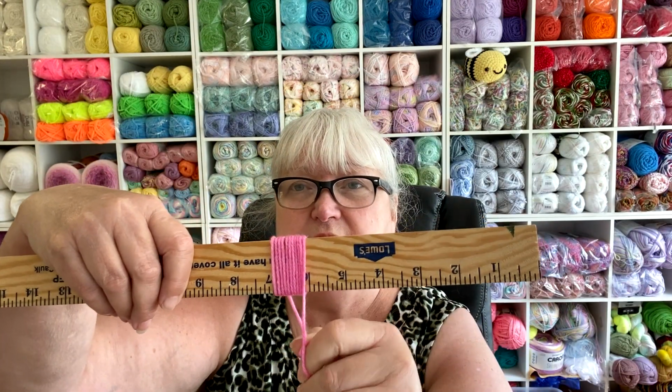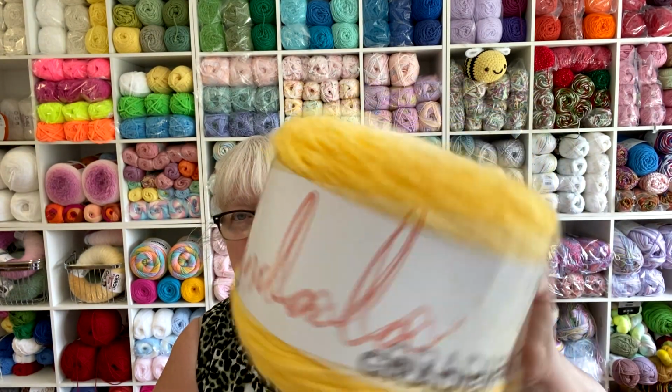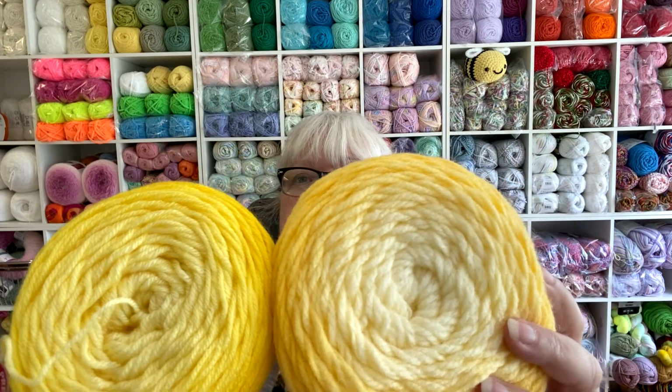So 11 times I wrapped it between that inch. If that helps you determine, I didn't know this was a thing on how to determine yarn, but it's an excellent way if that's how you judge your yarn. So again, it's 11 strands in a 1-inch section on my roller. Now let's talk about the Lion Brand Mandala gradient. You can see right away, this is a more plump yarn. And that's what I was saying in my other video.